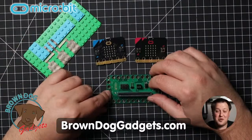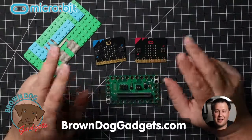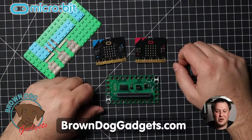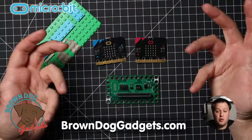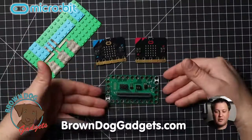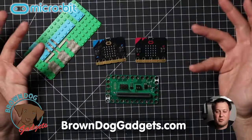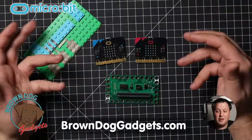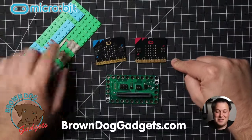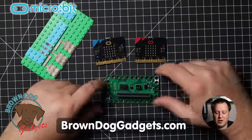Some adult engineers that have been reading all the micro:bit forums have been complaining about the lack of certain high-end features of the micro:bit. I'm like, guys, if you want high-end features of a micro:bit, get yourself an Adafruit Clue, which is just the max you could ever upgrade a micro:bit to in the same form factor that works with the same accessories, with a really great color screen on it for like twice the cost. Thanks, Adafruit. You made the nicer version for those people who complain about the kids programming project. Yeah. I mean, it doesn't have a built-in IR camera. What were they thinking?